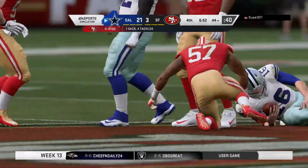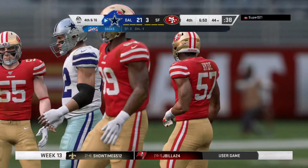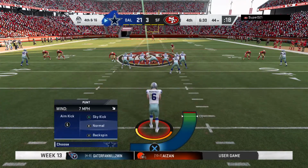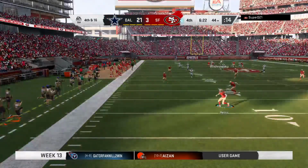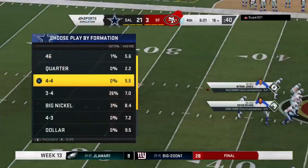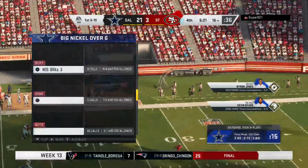Under pressure here, and down he goes. Sacked back at about the 43-yard line. We've watched this a long time, and I still don't believe we get it. 3rd and long, why are you calling play action? Yeah, because they're not going to bite defensively, right? No, not at all. I did have a coach explain to me years ago that for some teams, that's how they have to deal with pass protection and their line blocking. But to me, it seems silly. Yeah, well, they're silly, and it leads to a play action sack. At their own 16-yard line.